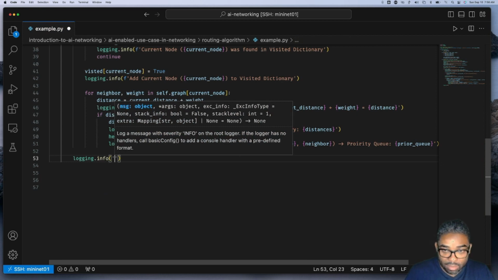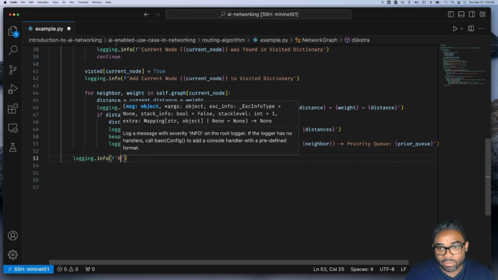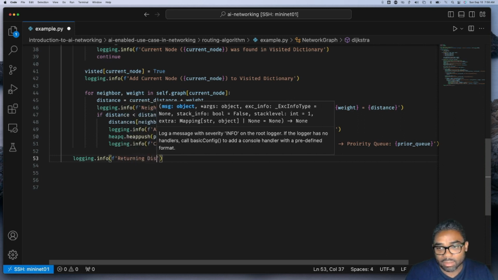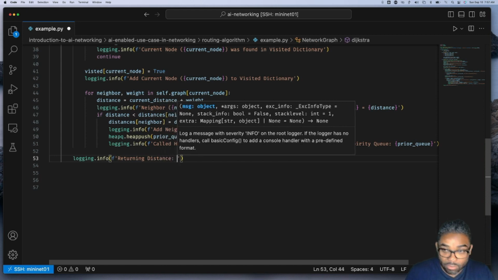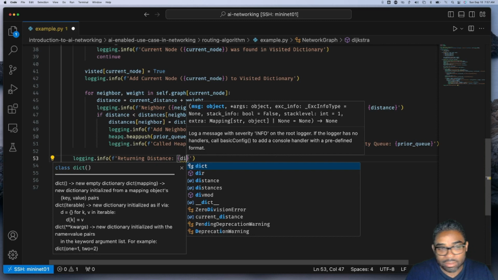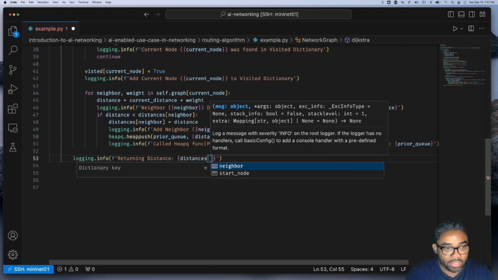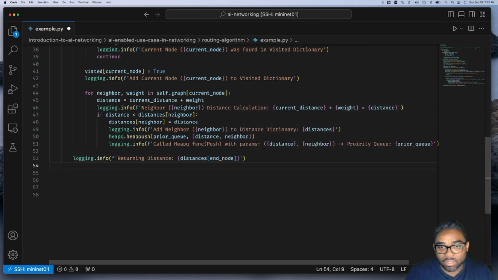And then the f-string, we want to say returned name distance. And then this will be the distance dictionary, and then end node. And then we just want to return distance end node. All right.